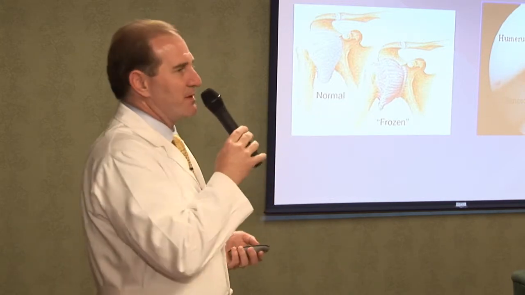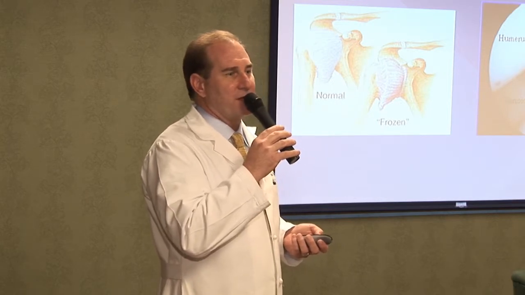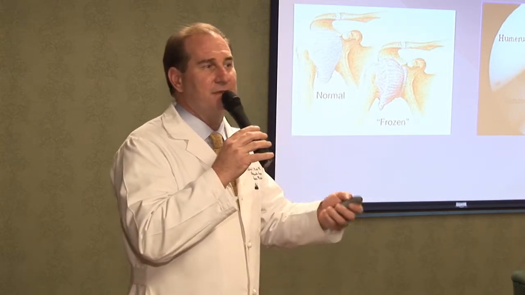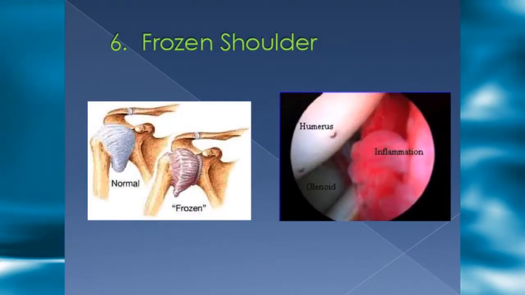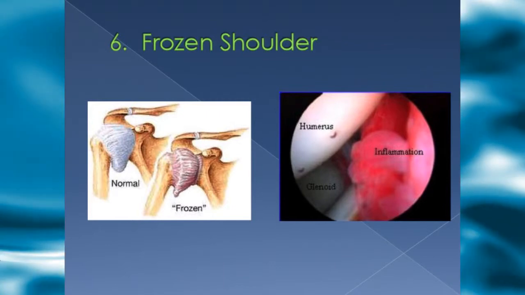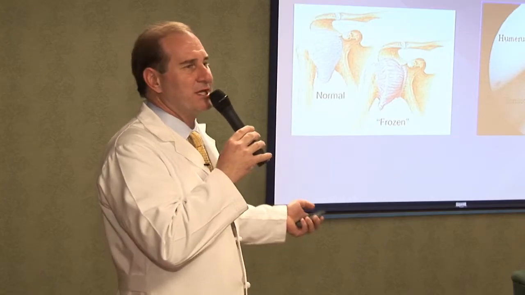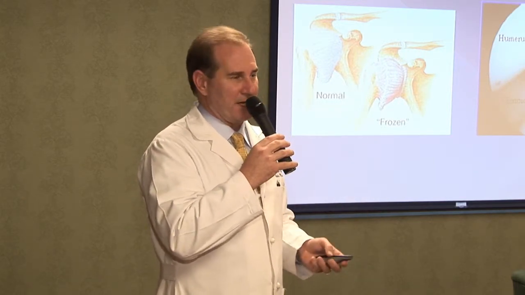So what we do about that is many times we'll just do medications and physical therapy. If that doesn't work, we'll go in there with a scope, clean out the inflamed, contracted, frozen tissue, which is always very, very inflamed. This is what it looks like. It's really, really beet red, lipstick red, inflamed, angry tissue that we can remove, free up the shoulder so that we can start moving our shoulder again and the pain goes away.